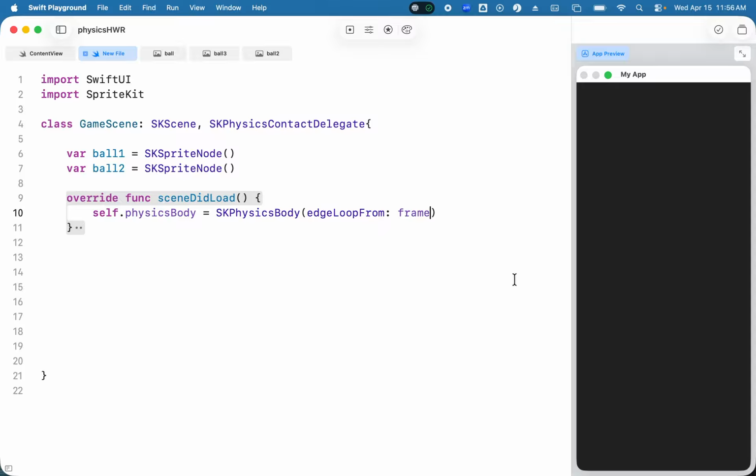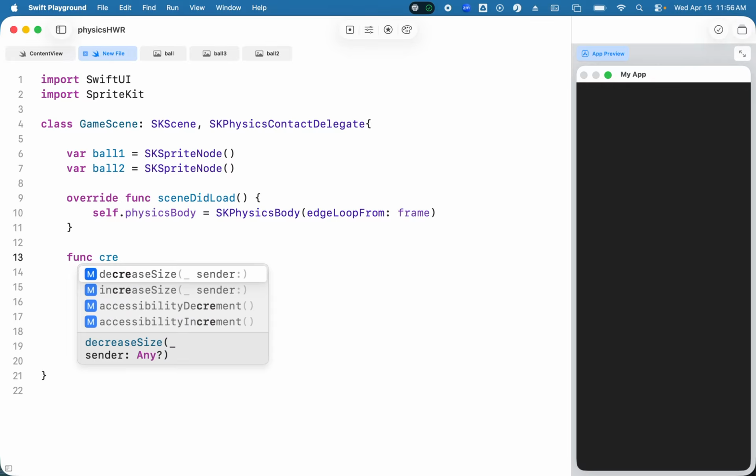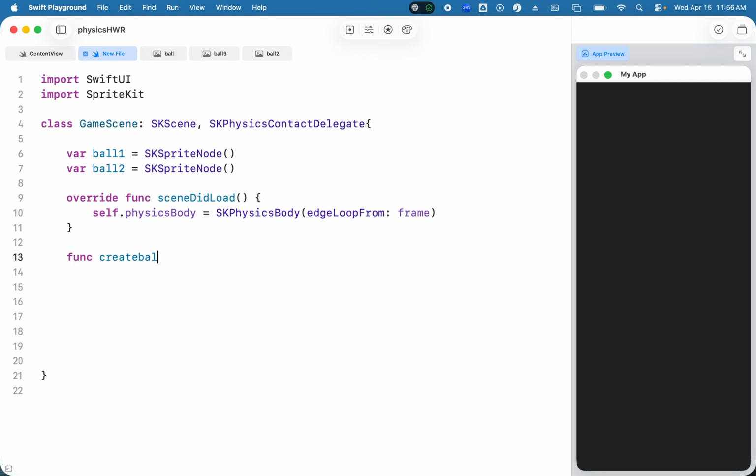The second thing is I'm going to create the balls in order to live in this world. So I'm going to go underneath my function. My function ends here at line 11. I'm going to do another function. It's not going to be an override because I only want it to happen when it gets called. And I'm going to do create ball. Now this doesn't auto-populate because I am naming it. It's just like naming a variable. Those don't auto-create. But when I want to call this function, it's going to be create ball.